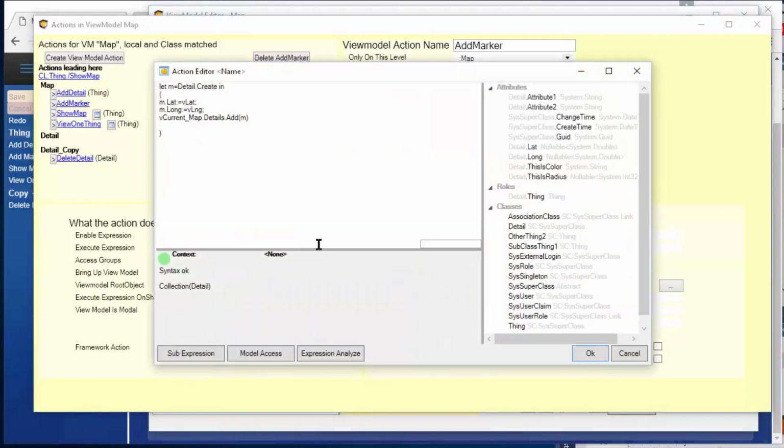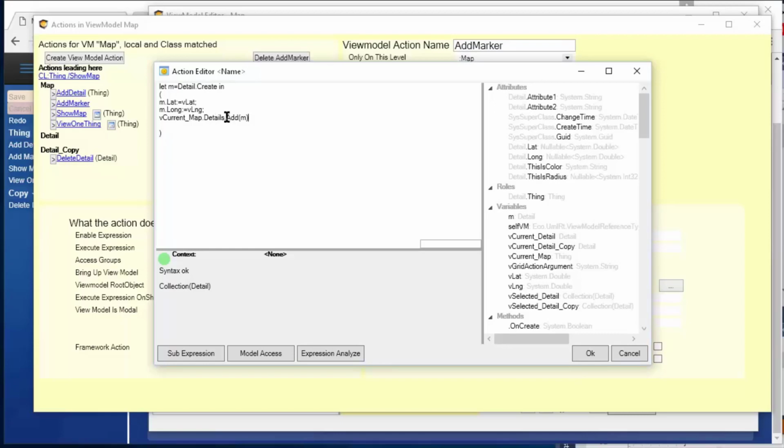actually does this. It creates a new detail, and it sets its latitude and longitude to the values of the variables that we set from the client, and then it adds it to the current map details.